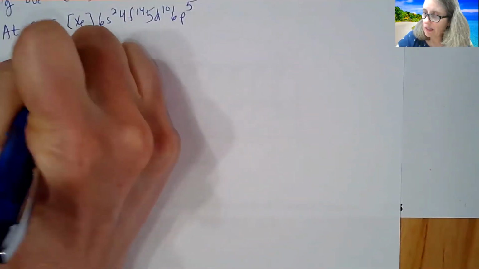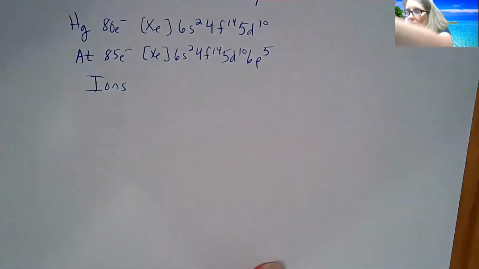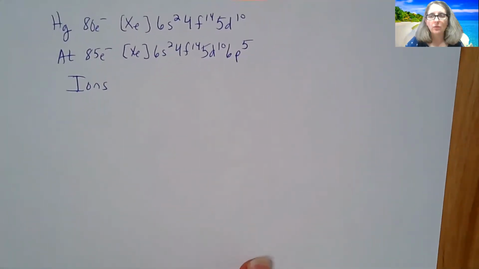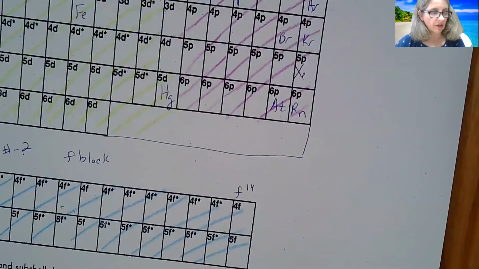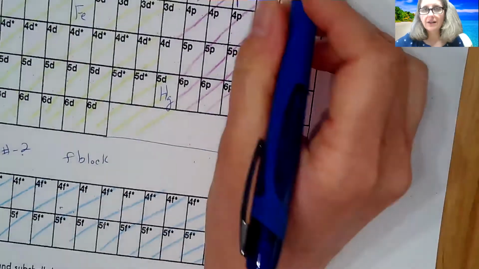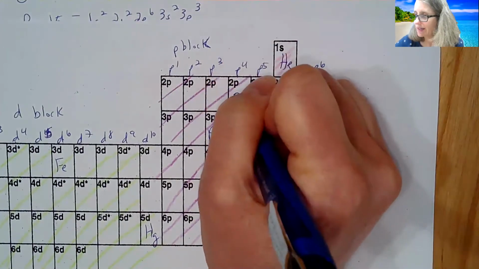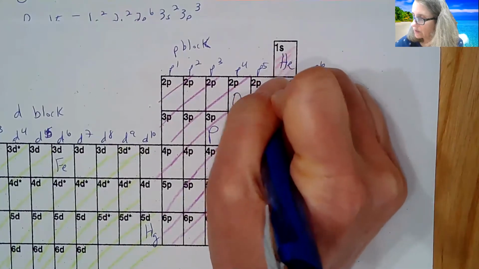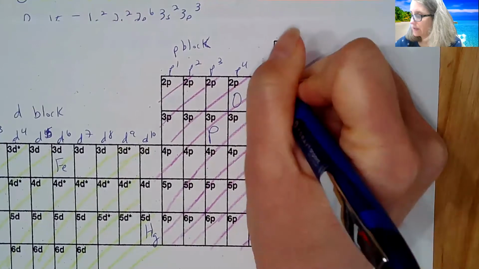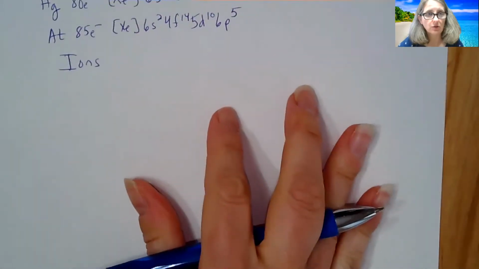So now I'm going to look at electron configuration of ions. And this should give you at least some background into why the charges are what they are on certain elements. So if you remember from your first year chemistry days, different columns on the periodic table have different charges. So oxygen had a -2, and fluoride, chloride, bromide, iodide, those all are -1. So there is a reason why it has the particular charge that it does.